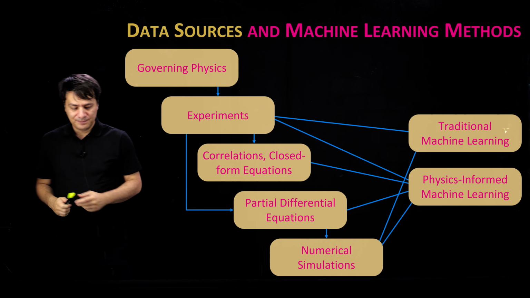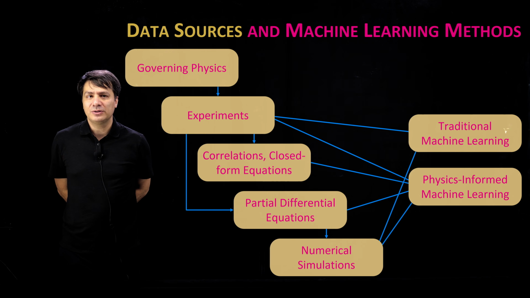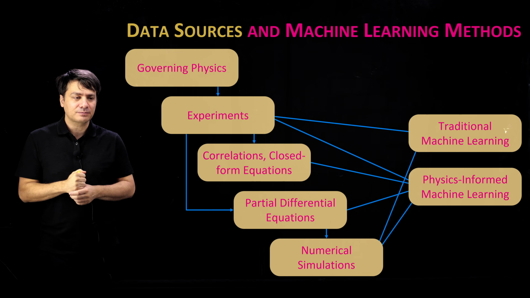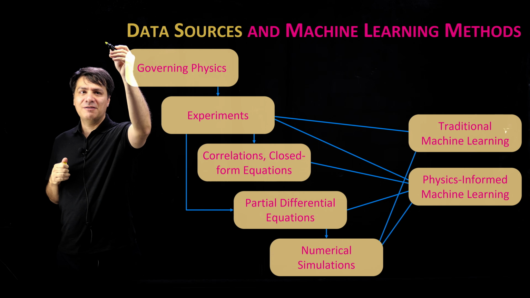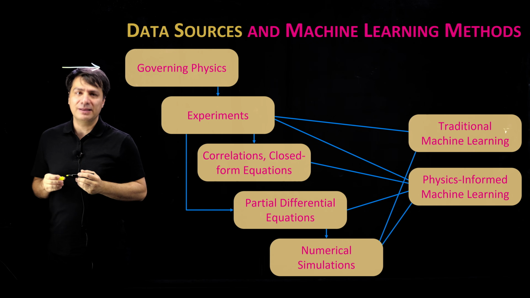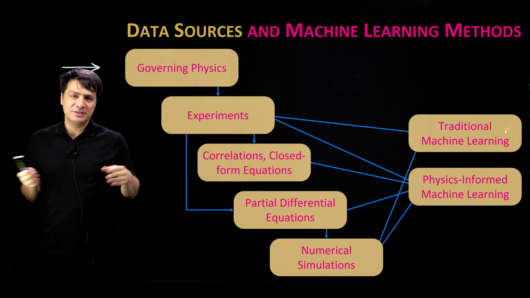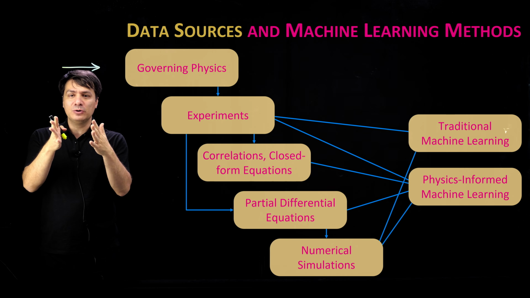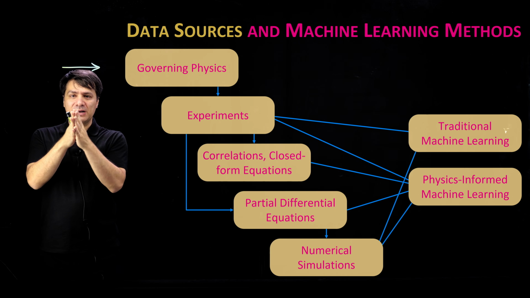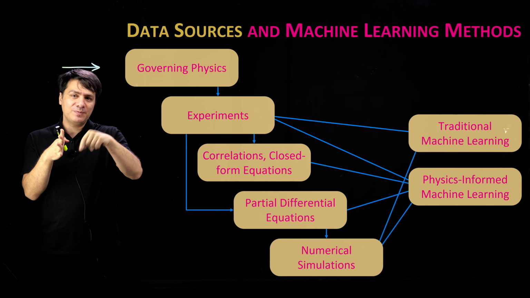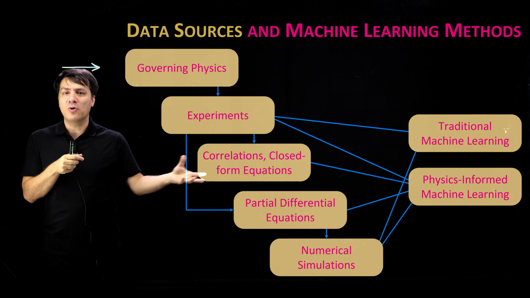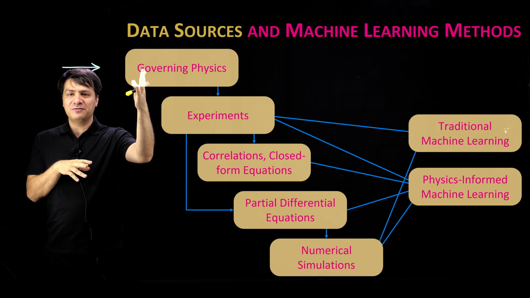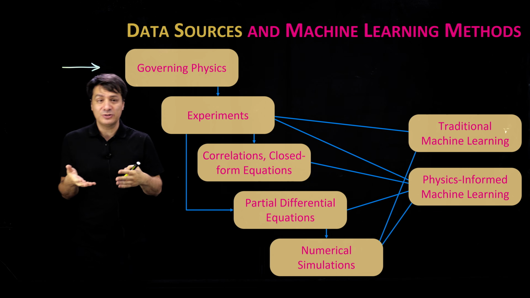So first, let's explain what we're trying to do. And in order to explain what we're trying to do, let's explain where the data comes from. There is a physics that we're trying to understand. It could be any type of physics. It could be any experiments we're trying to do. You might have two components that you're putting a glue between them, and you're bonding them together, and you want to understand the strength of the bond. You might be doing 3D printing, and you want to understand the quality of the end product, and so on and so forth. So there's some governing physics in the examples that you are interested in.